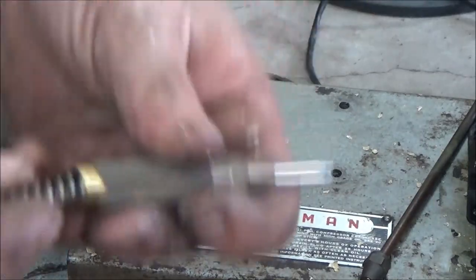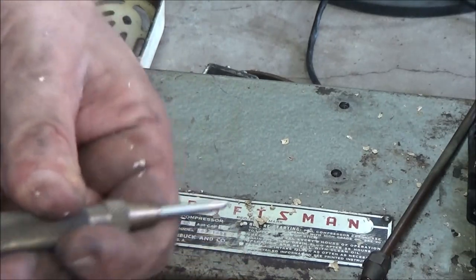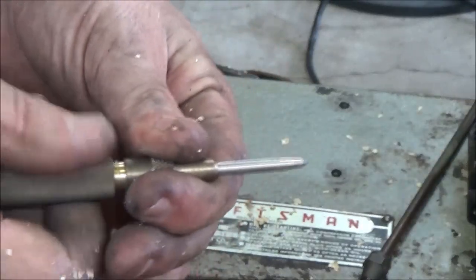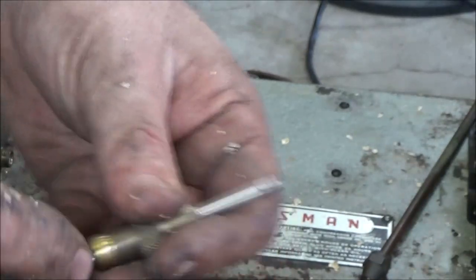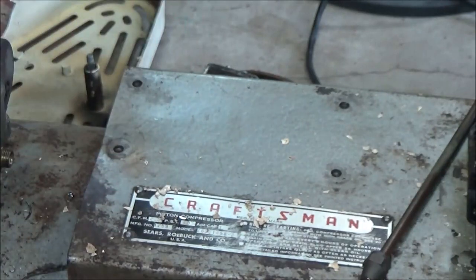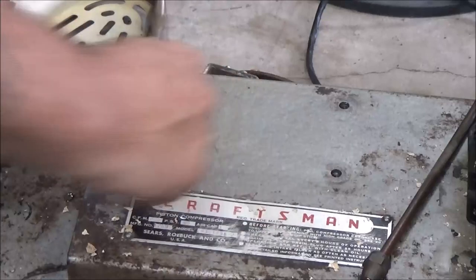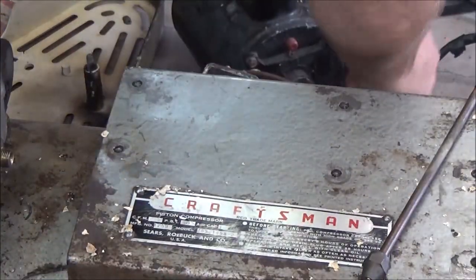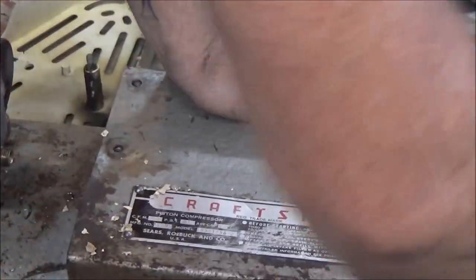Yeah, see, there's what I was talking about, spring loaded. Like that. Just a spring-loaded deal. It worked great. Worked super. Okay, so now I'm gonna wipe this all off again. We'll do the motor after we get this all mounted up and get our lines taken care of.